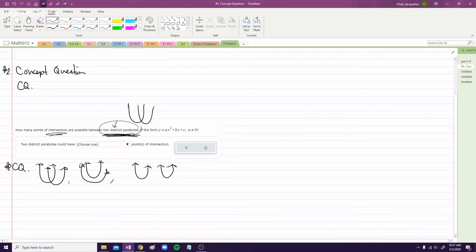If you were told a parabola and a line, I want you to draw this and then this. Okay, you can draw the graph separately just to say this is the parabola, this is the line, or you can just draw it like this, right? It doesn't matter. But I do want to see pictures so that I know that you know what the figures should look like. All right?